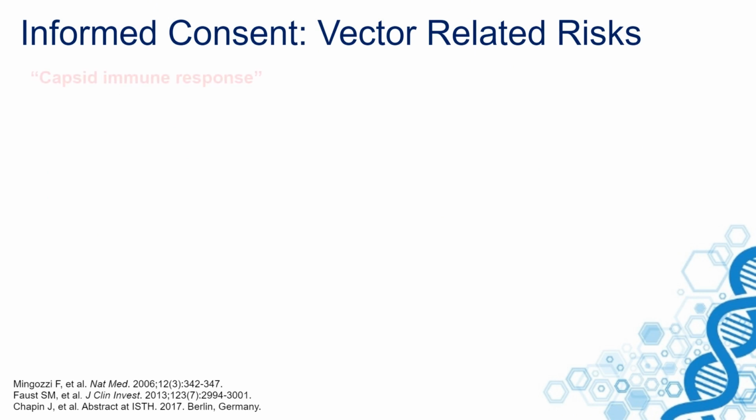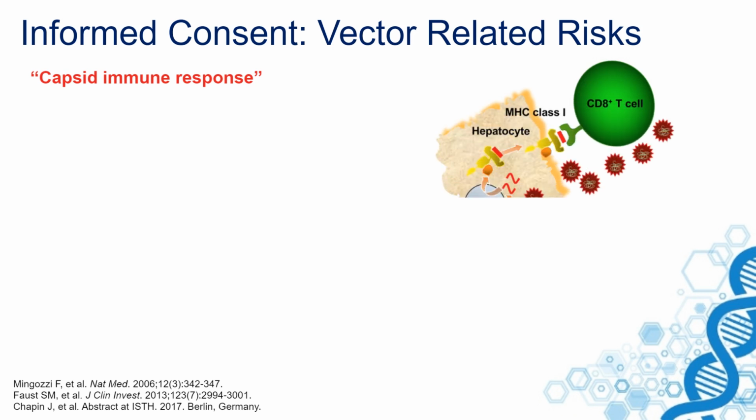So this is the so-called capsid immune response. The working hypothesis is that vector particles will transduce your hepatocyte. The AAV capsid itself is broken down in the cellular cytosol, and then antigens are presented on the surface of MHC class I molecules, and if recognized, can trigger a cellular immune response and effectively clearance of the transduced hepatocytes.